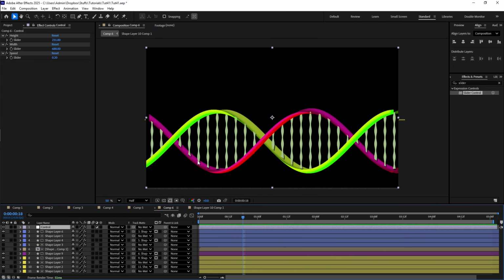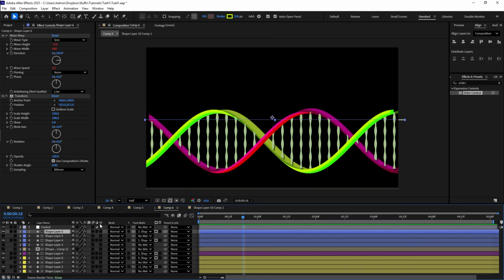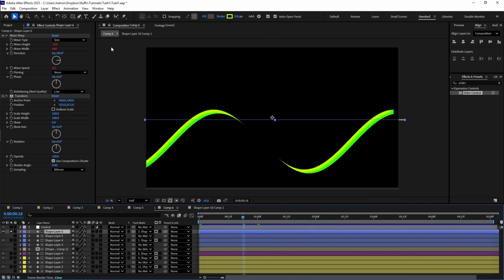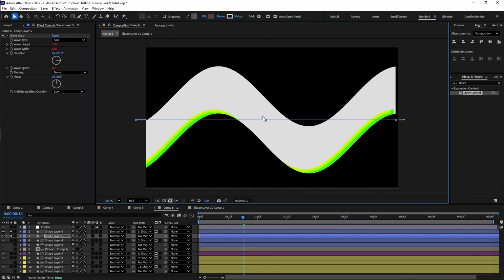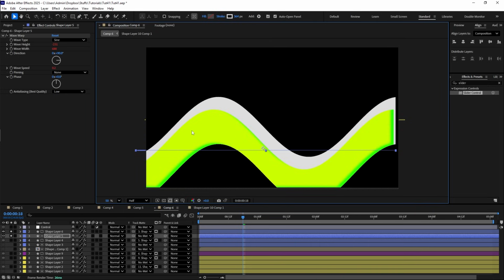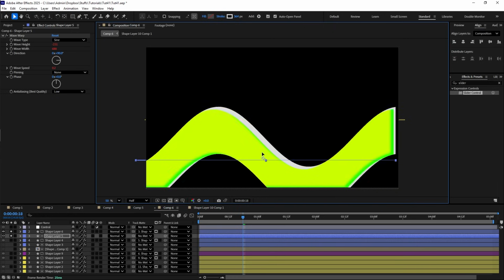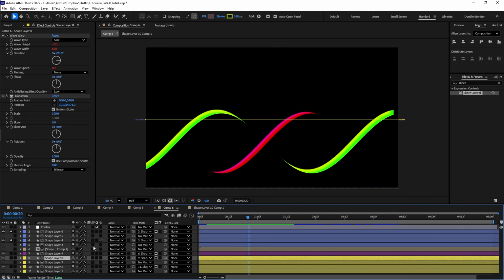And the same applies to the one under the bars, so I broke them into groups. The groups that are on top of the bars will be the blue layers down here, and they are stroke layers affected by this wave whoop over here to create that sort of a sine wave effect. And they would be track matted to this new layer, which is basically the same stroke but pushed upwards for a few pixels. So we are left with the cutout portion of the original stroke inside the alpha of this new stroke. So I created another side that would go on top of the DNA bars, and the same applies to the one underneath the bar as well.